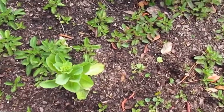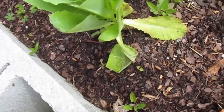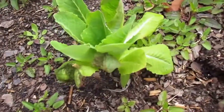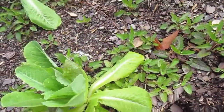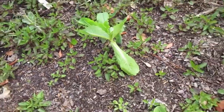The damage that the freeze did to the green romaine — you can tell this one's fixing to bolt too. But the frost got to it, so some of the leaves are damaged. You can see those damaged leaves right there. Even though they're standing up, they're half frozen, and the ones that aren't standing up now are totally lost because they got frostbitten really bad.